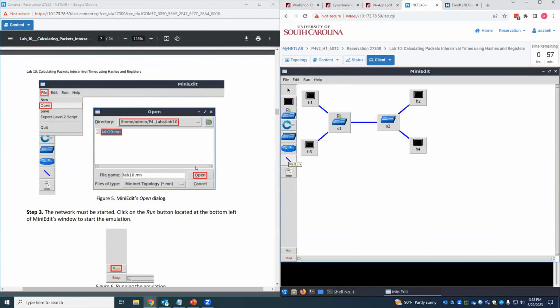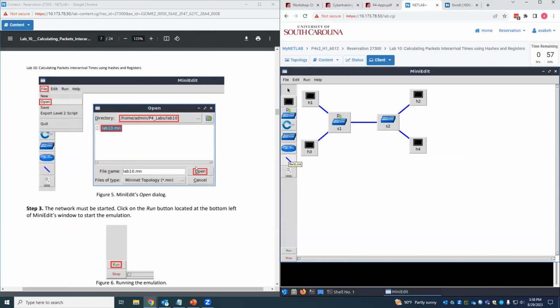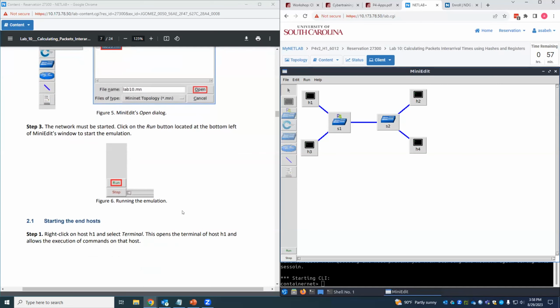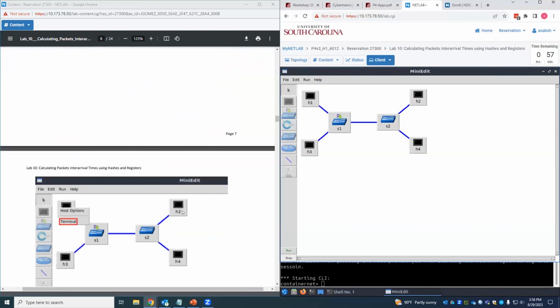Okay, so once the topology is loaded, you go ahead and click on run. Now, once the emulation is running, these items here will be grayed out, and you can no longer manipulate the topology. So anytime you want to manipulate the topology, add host devices, your emulation must be stopped. Okay.